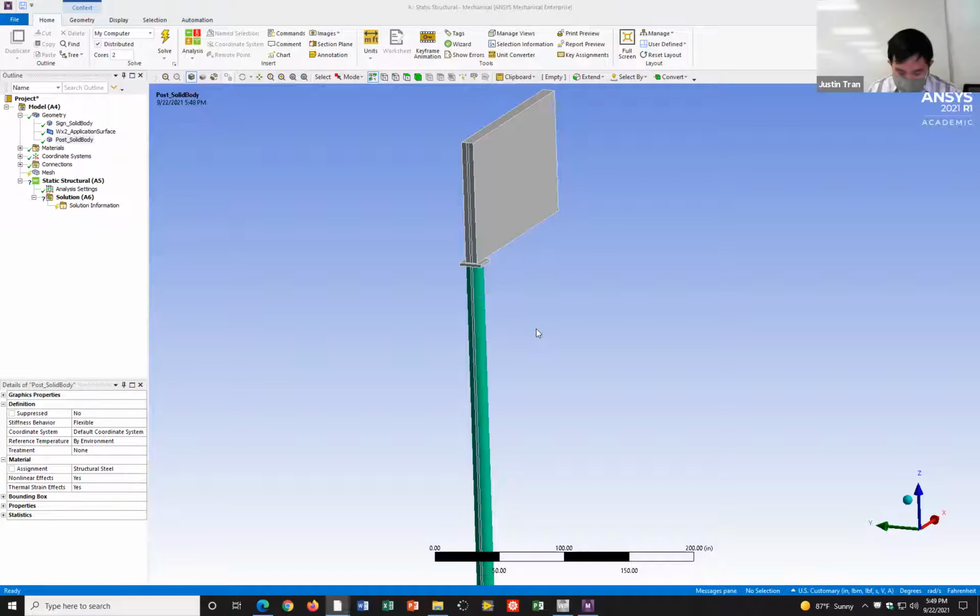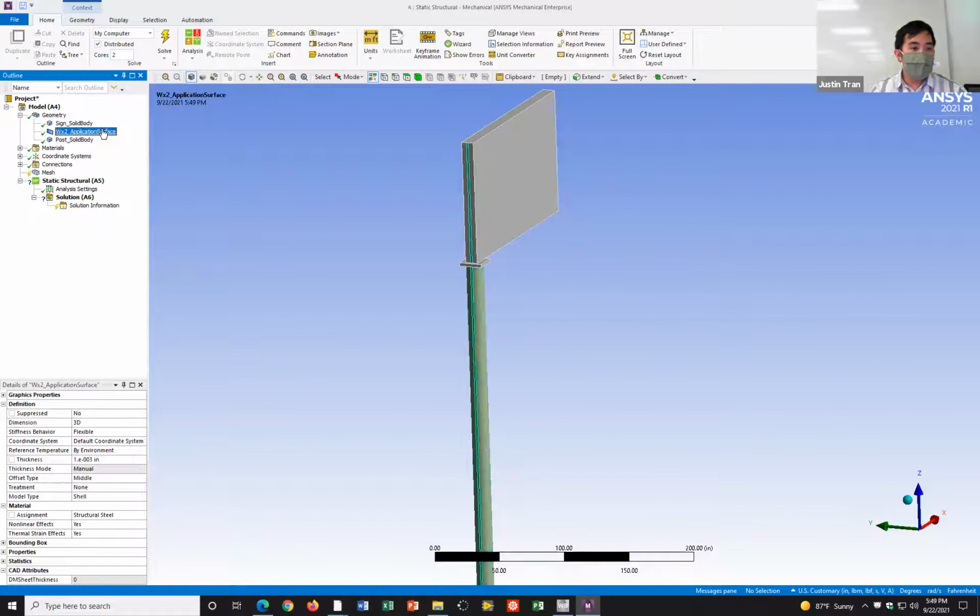All right. Any questions on this so far? Yeah. What about the strip? The strip, we can just leave it as structural steel because the strip itself is not going to be supporting any weight, and so it doesn't really matter what we select for the material for that. It's so thin, it's basically not there, but its only purpose is allowing us to apply a force on that part.